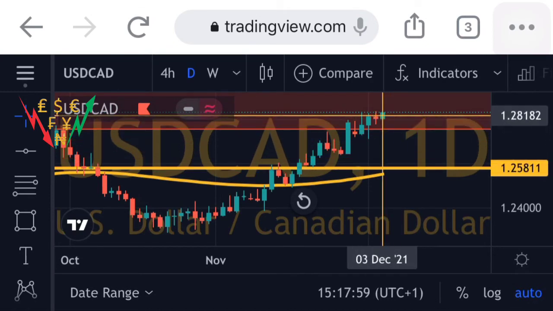Now let me tell you something. I've said this severally in many of my contents, but I'm just going to tell you here again. The AUD/USD has a negative correlation with the USD/CAD amidst other factors. This is to say that if you've analyzed the AUD/USD and you're buying, to take extra advantage, sell the USD/CAD. If you're buying the AUD/USD, sell the USD/CAD.